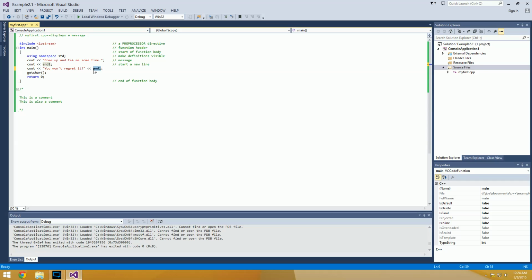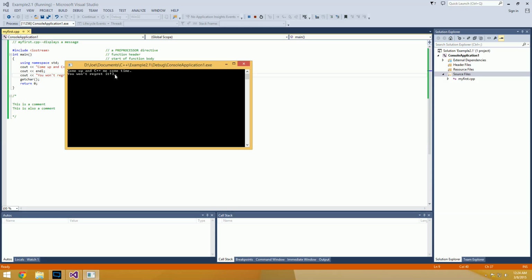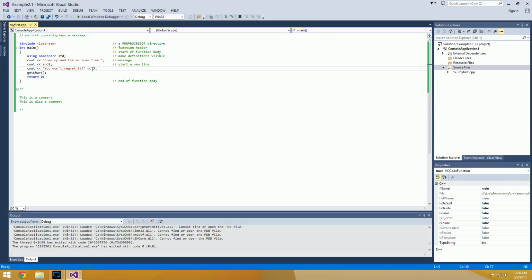You could also even pass a number, I think. Let me make sure, yeah. So we passed it a number. As you can see, it's right next to the exclamation point because we didn't put a space after there. And like I said, that cursor is going to be left exactly where you tell it to be left. So this is going to put in a new line after our "you won't regret it" text, which isn't really necessary here because it's the end of our program and we're not doing anything else after it, but it's a good habit to do that, just to keep things clean.